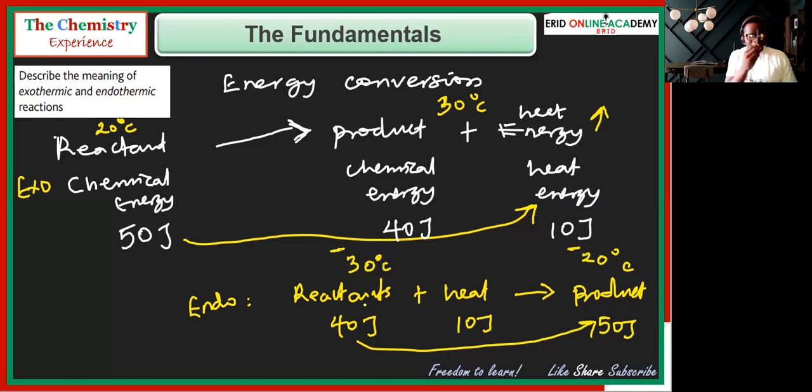So if I put the thermometer on my face, the thermometer is reading 20 degrees Celsius. If it is an exothermic reaction, if I release heat energy from inside of me, I'm losing what is inside, I'm losing it out. When that heat energy comes out, my thermometer will pick it up and the temperature will increase.